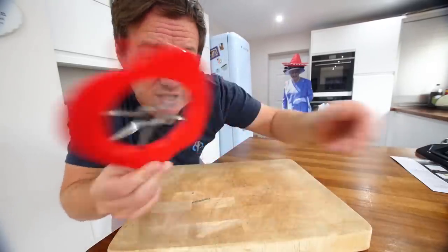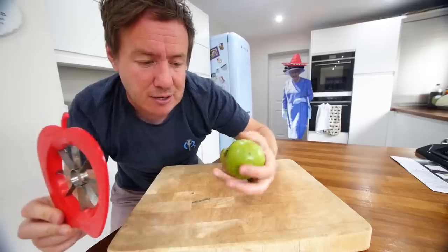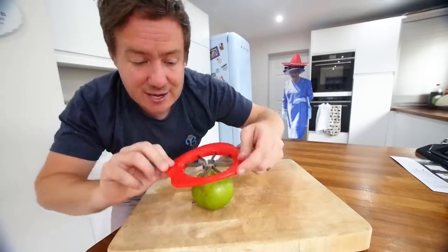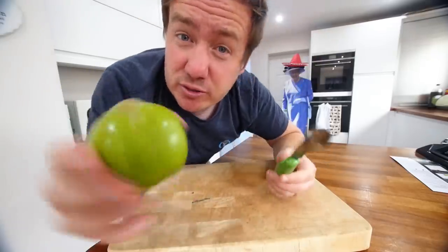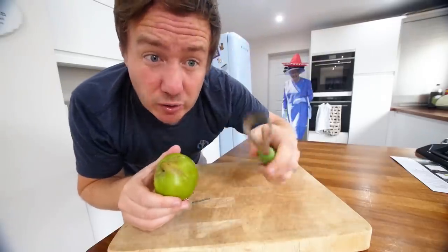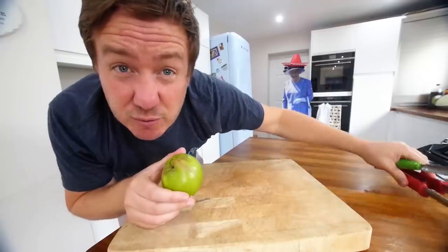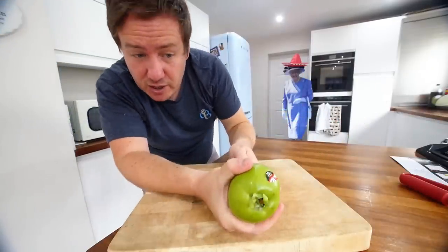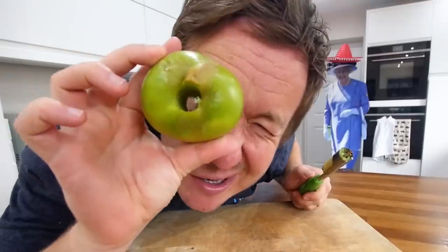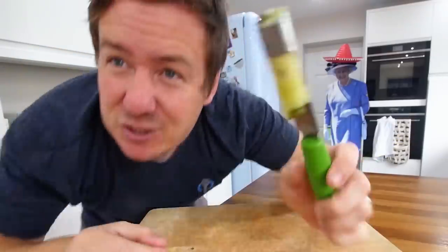So when it comes to coring apples here in the house, we actually have a favorite one, particularly for the kids. You sit your apple down, push it down, and it will segment it for you. From time to time, we just want to core the apple, so we'll use this one, like a standard corer, which is kind of what this one replaces. Go in like that, you pull out your core. Not bad. But then it's always this.